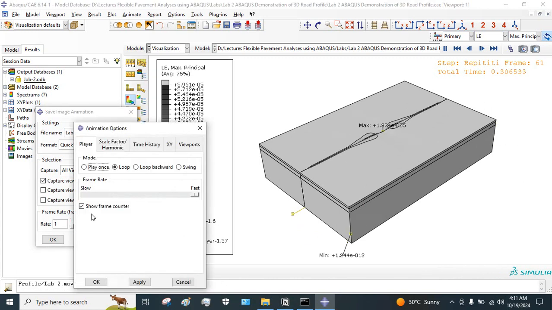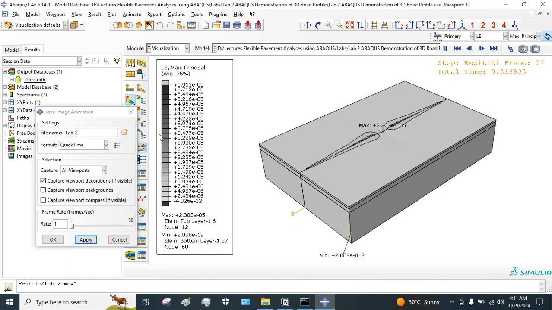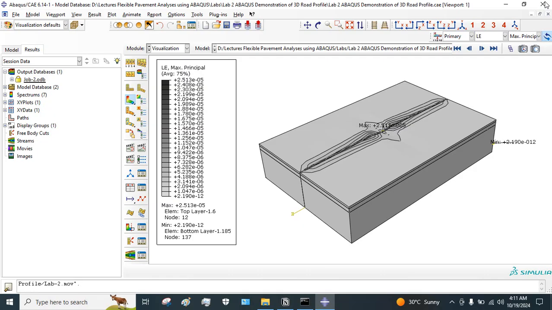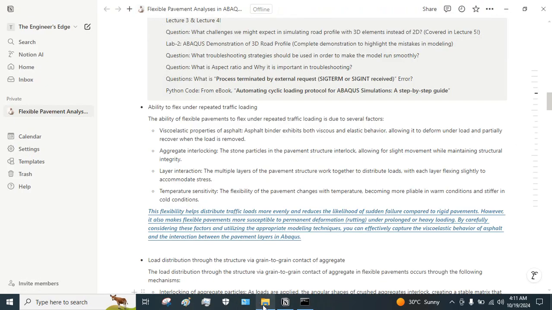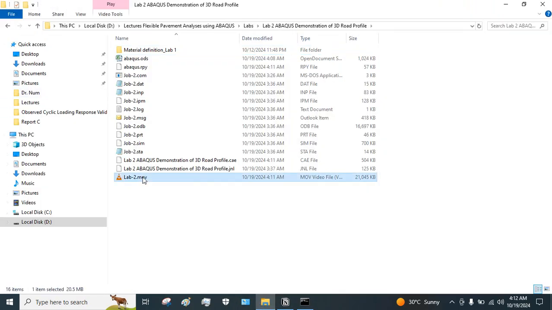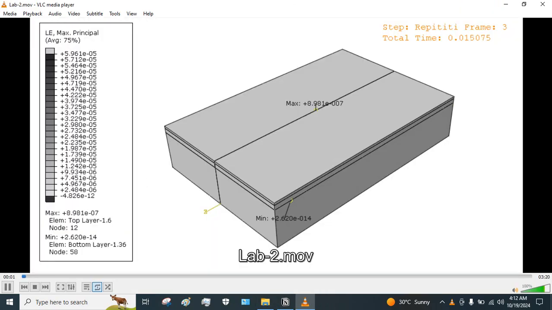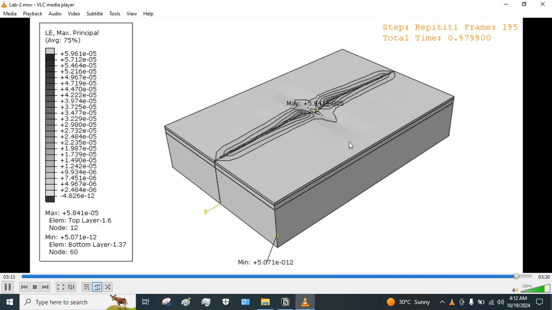So let's run it once, stop it and close it. So I'll close this. I'm not interested in it anymore. I will look at here. We have this animation file. Right, so it is a huge file, but since we generated this, it's working fine for us.